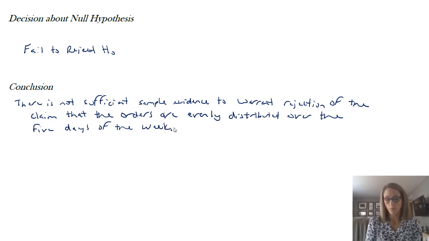Okay. So if you're wanting to do this on your calculator, you're going to want to go to your lists and put values into observed into one list, expected into another list. Then go to tests. I would scroll up because it's towards the bottom, and it'll want where you put your observed, where you would put your expected, and then your degrees of freedom. And then once you calculate that, it's going to give you what you need.